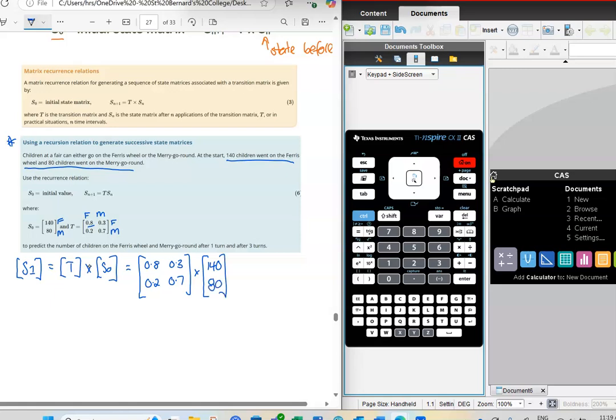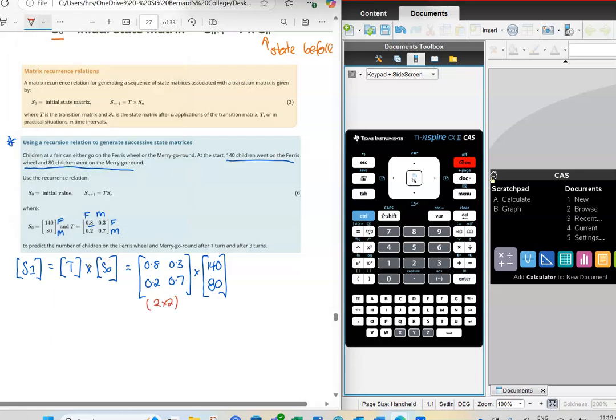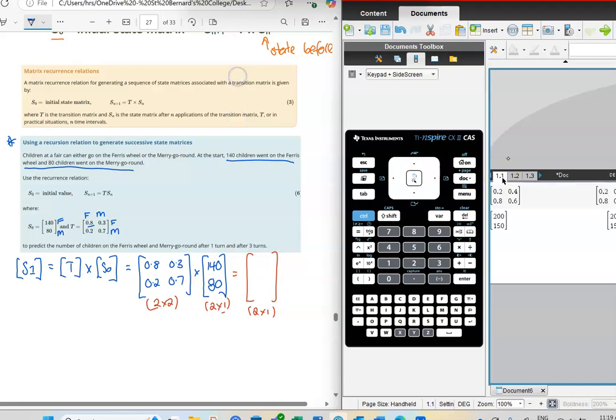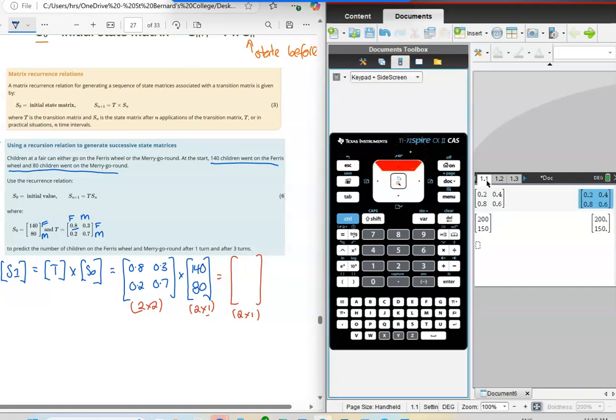Okay, so then if you have a look, let's just check. So this was a 2 by 2. This is a 2 by 1. It will produce a 2 by 1, won't it? Yeah, which is what we want. Okay, so let's do this on our calculator. So you can just watch at the moment. So I have popped that in there. So I'm going to use this. There's the, oh, that's not the transition. Is that it? Yep. So here we go.